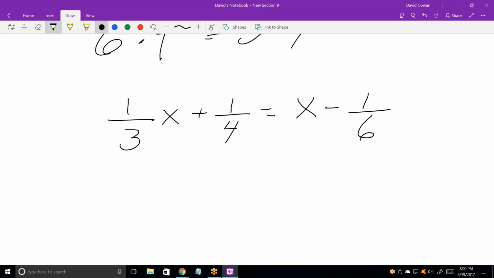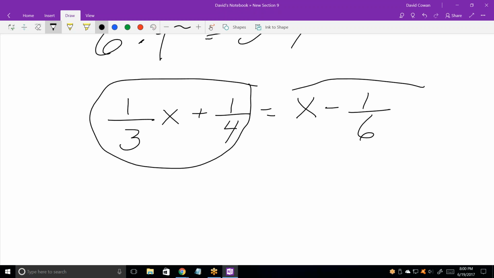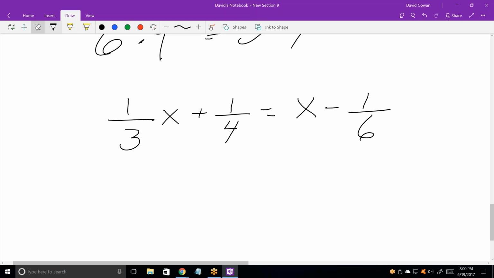The other alternative is to start coming up with common denominators and adding these things. In other words, I could add that, and then I could add that, and then I could go from there. But really, you're going to see how much simpler the problem becomes if I can get rid of these 3 denominators in one step. What number can I multiply both sides of this equation by to get rid of the 3, the 4, and the 6?